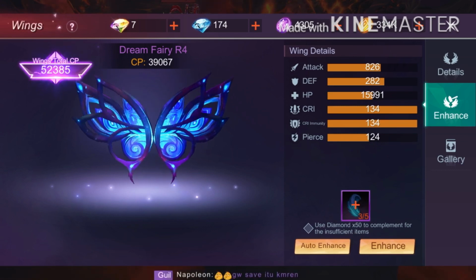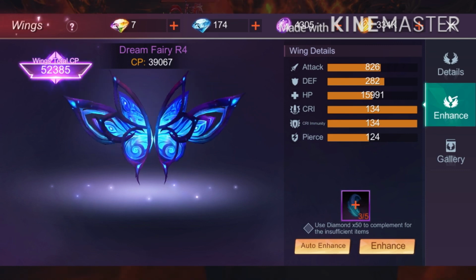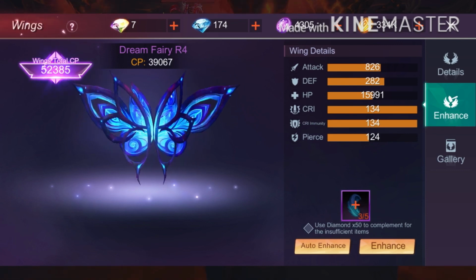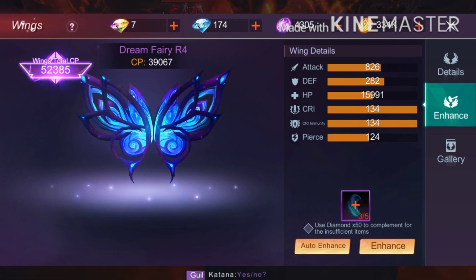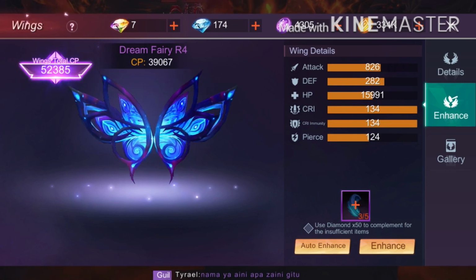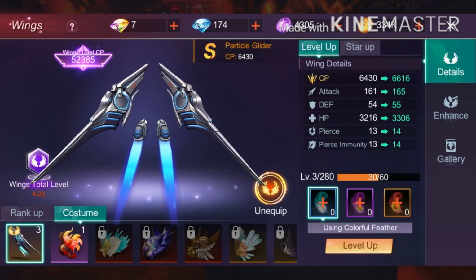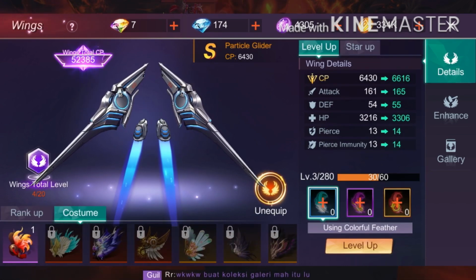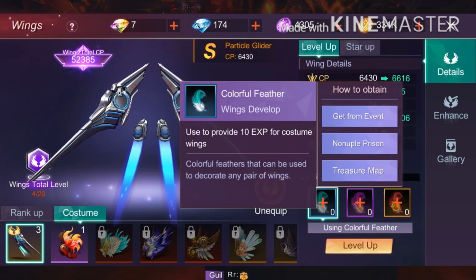So when you rank up your wings, you first need to fully enhance them before you can rank up the wings. You need to max each of these stats first, and same goes for costumes. You can also level up your costumes using this colorful feather, which you can get from the Monopole Prison event.